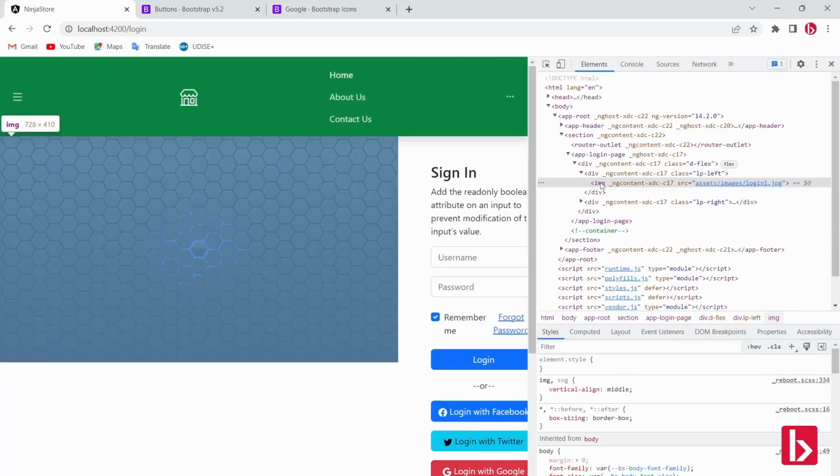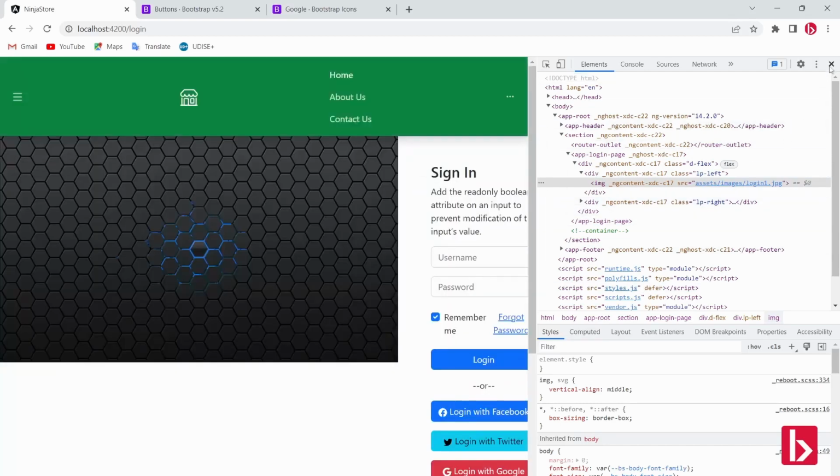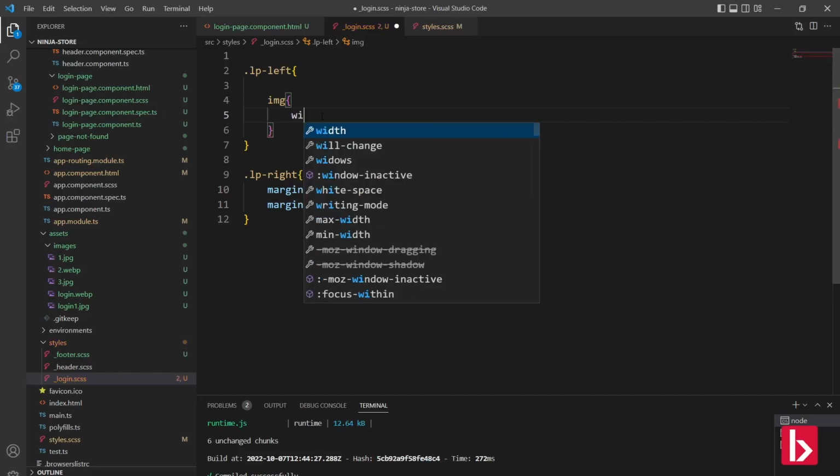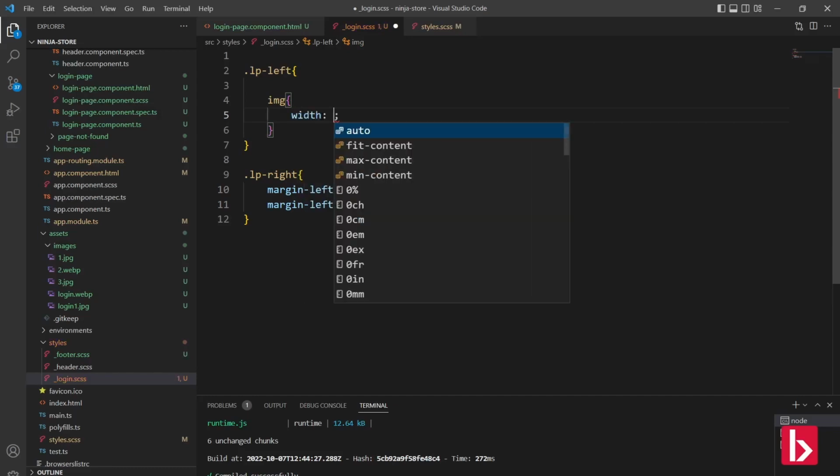Okay, see, image has taken this much part, and our div is big. You can see our div has taken more space. So I will make it 100%. For this, just apply directly on image. If you want, you can write a class on image and use that one. Both will work the same. Width, I want to make width 65.